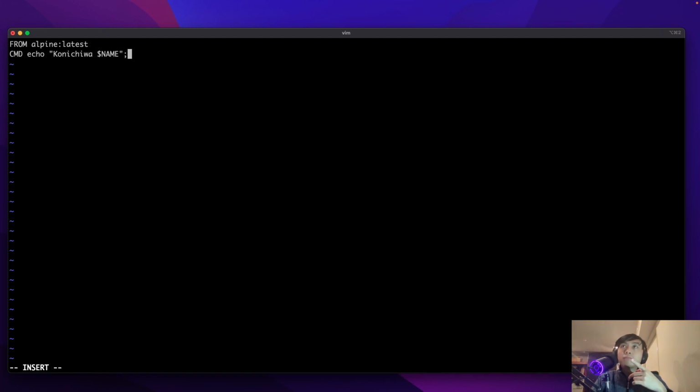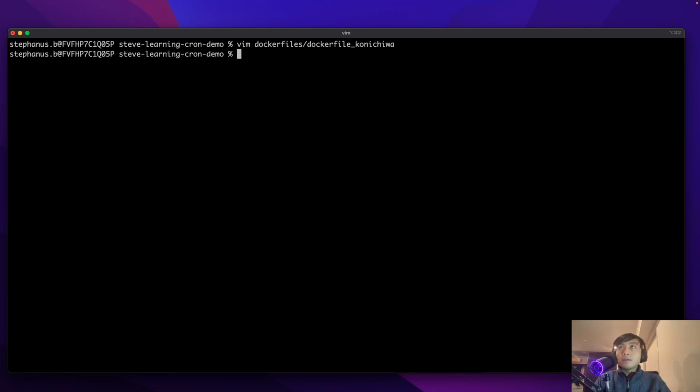The name will be an environment variable that we're going to pass from the Kubernetes configuration later. But for now, let's try to build this one, konnichiwa. The file is Dockerfile.konnichiwa.